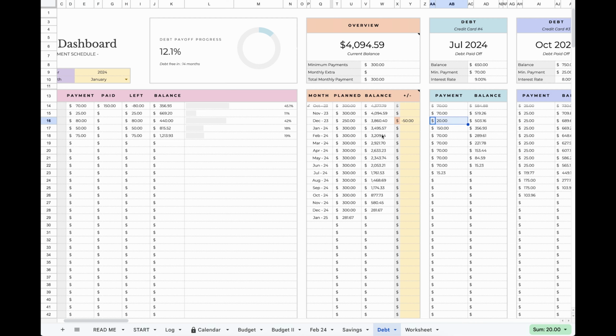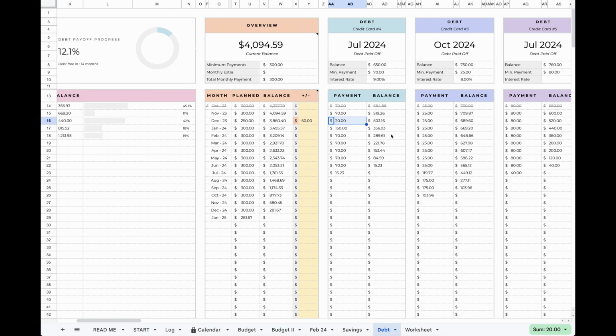Now, what might be good to know is that if at any point in time you're using a credit card or you need to adjust the balance, which could be for various reasons, for example, if you make multiple payments a month, the interest rate could be calculated differently. It could be because you paid late and you had a late fee. It could be because there's yearly credit card charges, or simply you used a credit card.